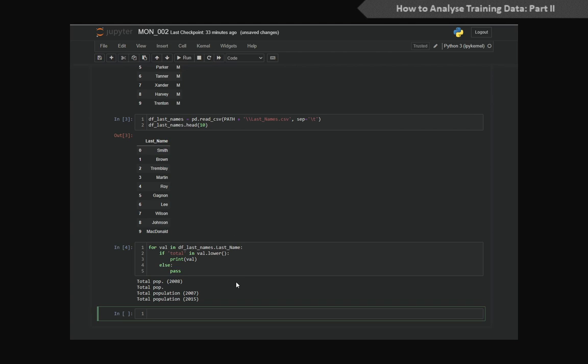So how I'm going to deal with this: there are a couple of different ways. You could use regex to pull out all of the names and exclude anything that doesn't have the term total in it, but probably easier would be to do this.